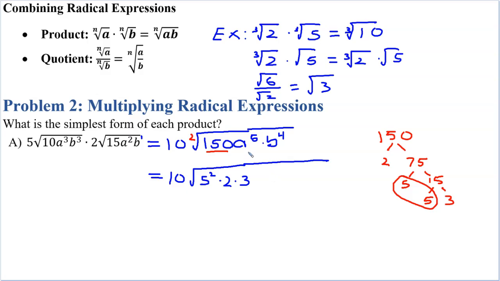And then I want to do the same thing with the a and the b. All right, a to the fifth. That's not going to work out perfectly. We can't write 5 in terms of 2's, but what I can do is say that's a squared squared, because multiplying those exponents will give me an a to the fourth, times an additional a to the 1. And then for the b to the fourth, we can rewrite that as b squared squared.